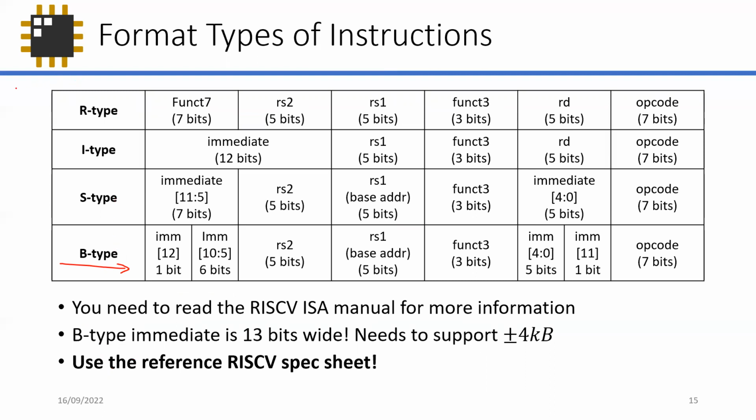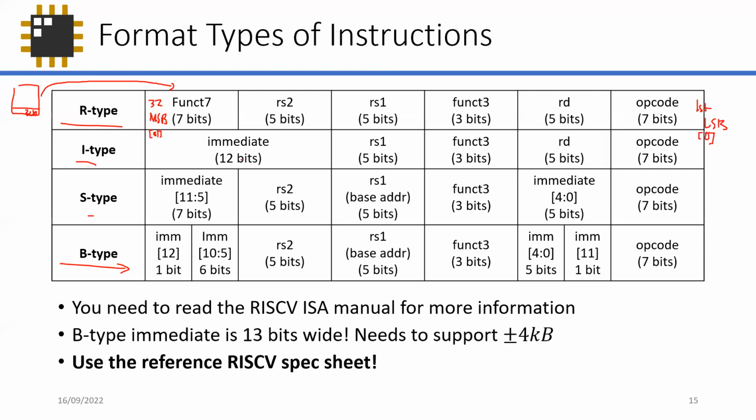So again, every instruction that you get in the instruction memory is 32 bits wide, right? And those 32 bits are in order. So this part here is the 32nd bit, and down here is the first bit. So the MSB and then the LSB, right? Well, technically, this is bit number 31 because we're indexing from 0. And down here at the bottom is bit 0, right? So whether you're R type, I type, S type, or B type, they have certain formats. So these are the format types.